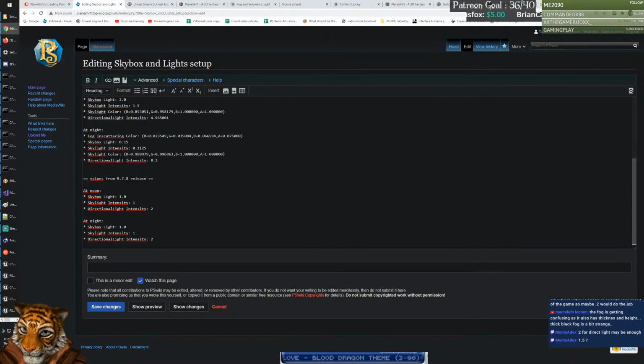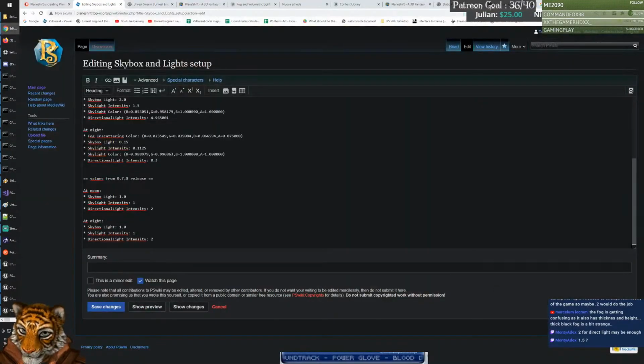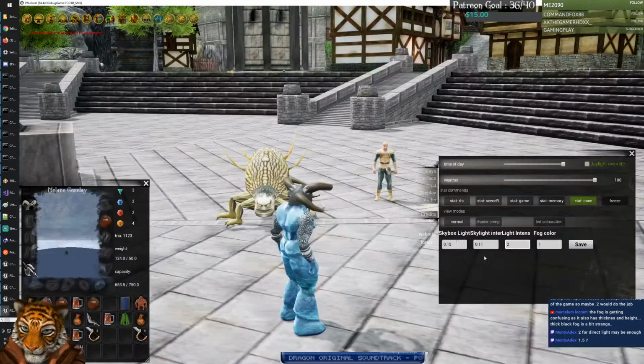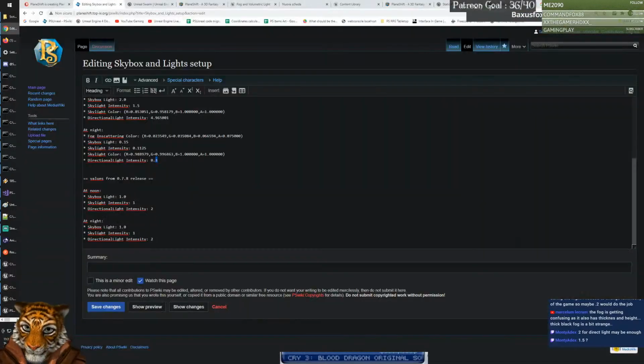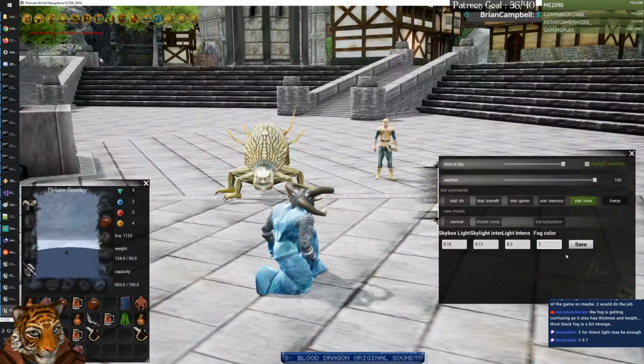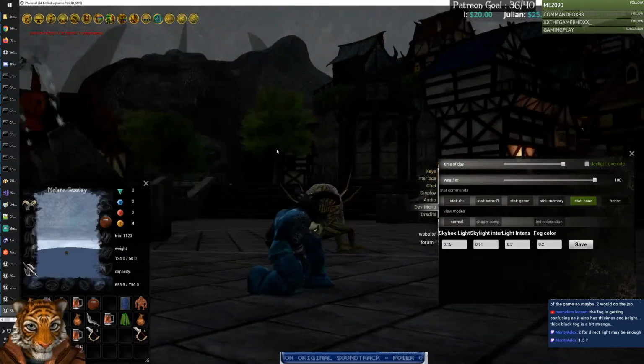The Skylight Intensity is 0.11. The light intensity is 0.3. Yeah, this one I think is really too high. And the fog basically goes to 0. I mean, it's 0.2 or something. Okay, so this is the night.